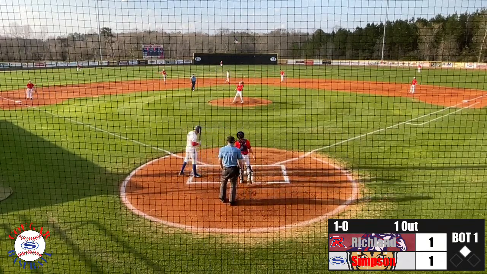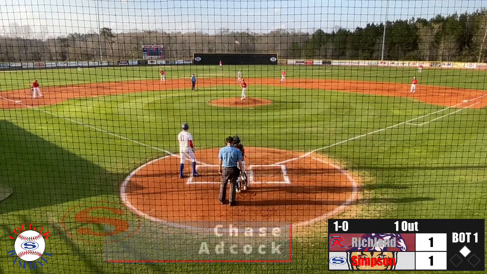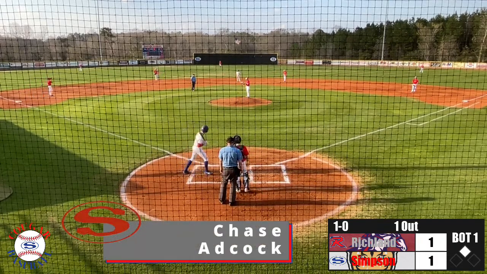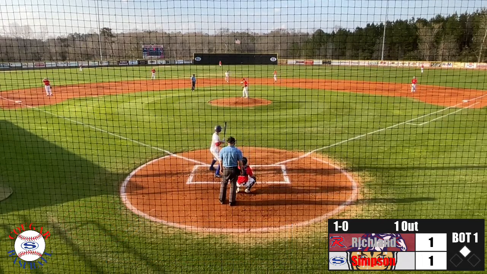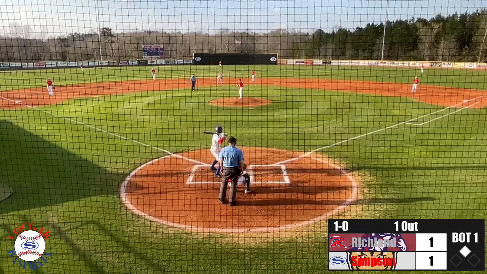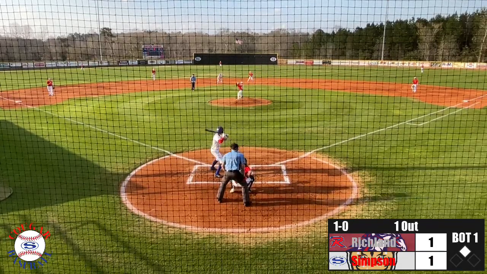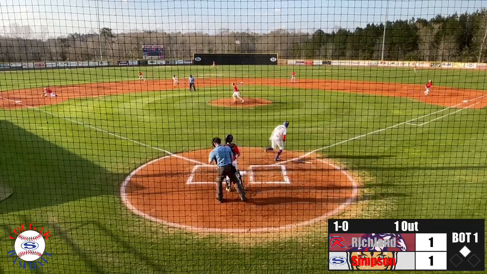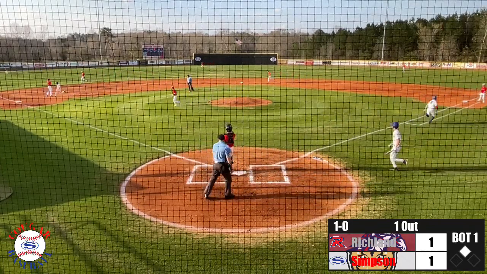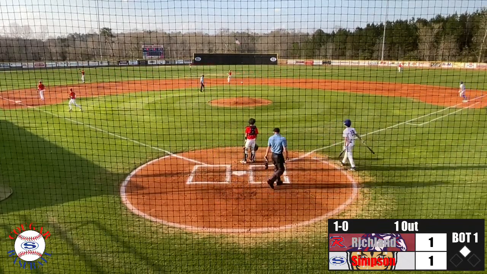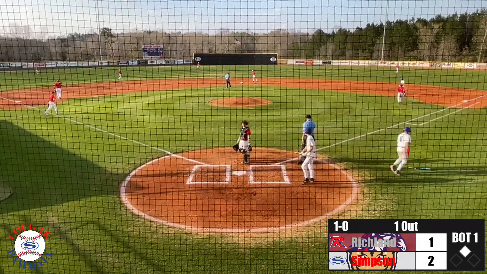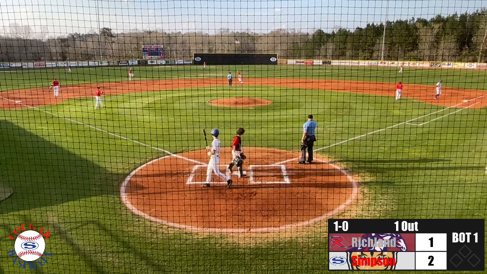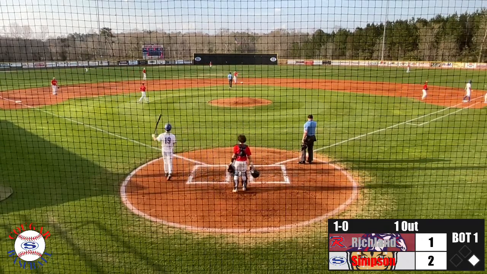That pitch misses the mark. 1-0 count. There's a rip toward third. Third baseman goes right under his glove. Cade Walker rounds third. And with that, the Simpson Cougars are ahead on a single by Chase Adcock.